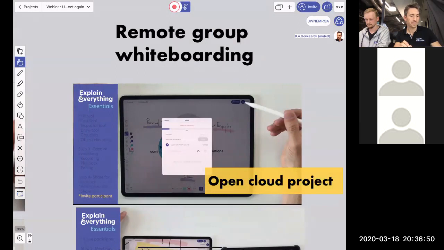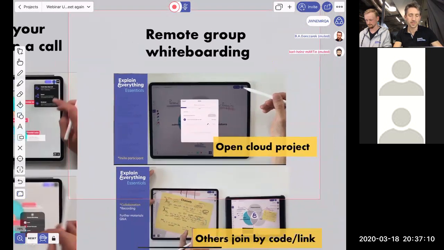And this project is available using the code that is visible here. Oh, hi, Karl-Heinz. We see a list of participants on the right side, right? That's the code that can be used to join the project. And the difference now is that everyone can have a different perspective of the materials that I'm sharing.